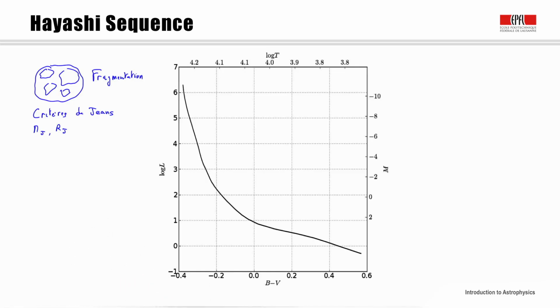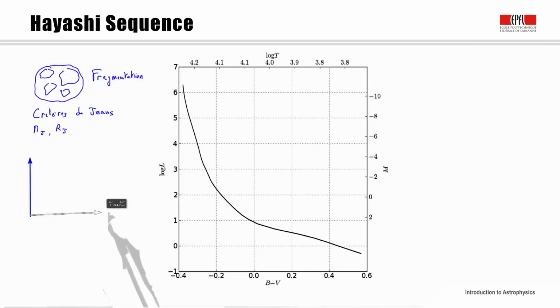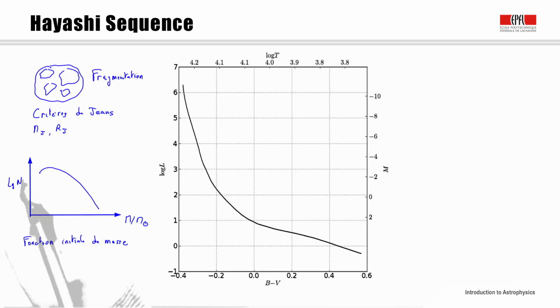The initial clouds have some mass distribution that we can represent on a log-log scale here. The curve usually has this shape and is called the initial mass function. This initial mass function gives the distribution of nebula fragments in units of solar masses. We have on this axis the decimal logarithm of the number of fragments. This point is more or less 2. Here is the 0, and here is the -2.